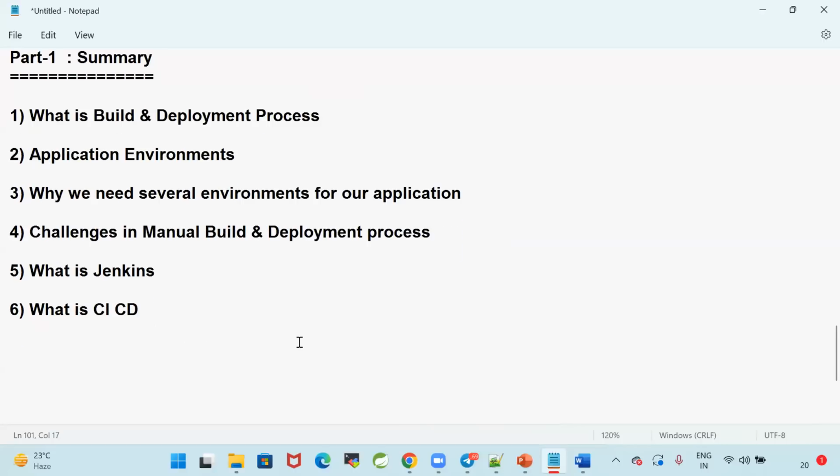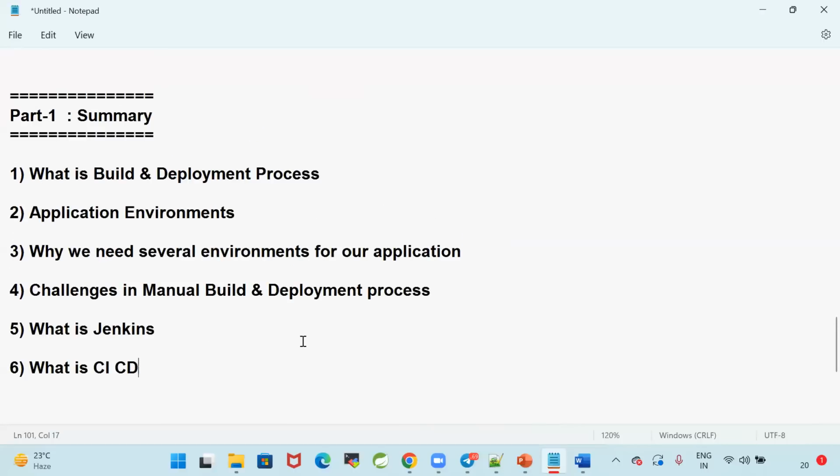What is CI/CD? When you change the code, immediately the code can be deployed to the server and will be ready to test. Within a fraction of seconds, we can make our code ready for test. When a developer has modified some code, within a fraction of seconds it is ready for test.